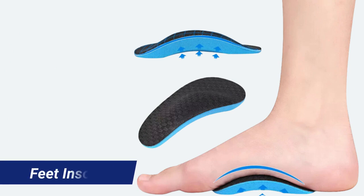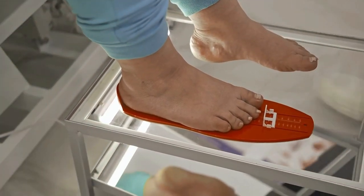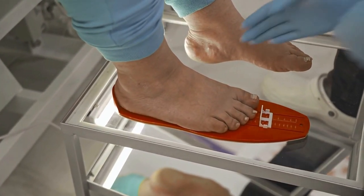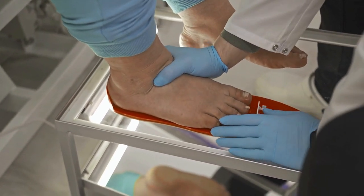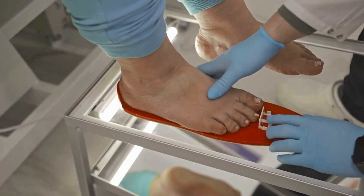Feet insoles and orthotics. The third device on my list is feet insoles. There are many types of insoles — I will put some links to products in the comments of my video. Insoles provide support and cushioning of the feet, reducing pressure on the joints and improving your balance. They can also help absorb shock, reduce friction, and improve your posture, and can be customized to fit your feet. Customized orthotics are the next level in addressing anatomical changes in your feet, so find a podiatrist who can take measurements to help design orthotics for your specific needs.